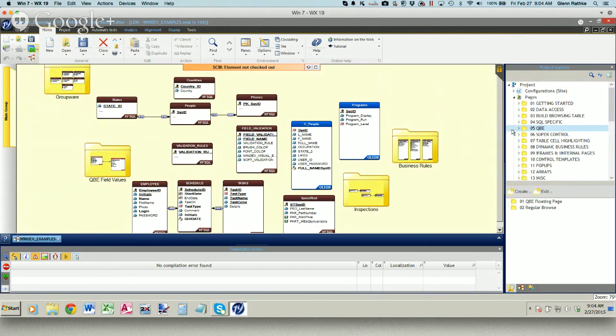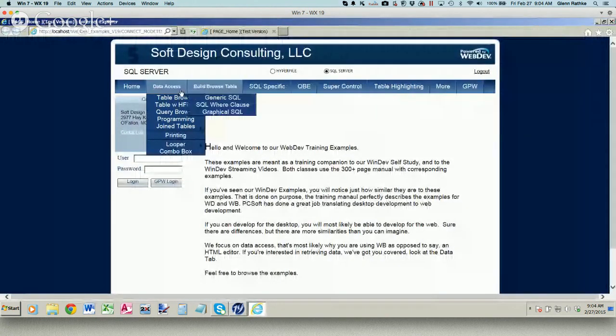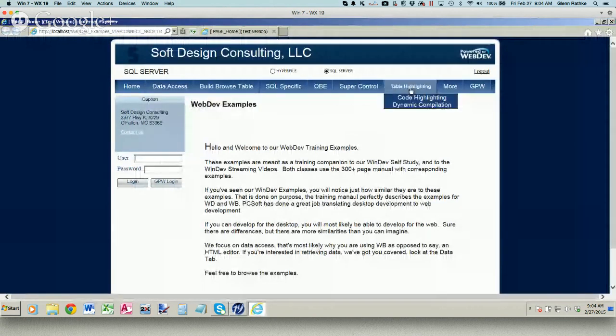Now, as we go through this with the training materials, everything in here is keyed to the manual, so it's all different topics that we talk about. And let me just run this at first, and you'll see how everything that we had on the right side of the project tree is actually in a menu control up here, pretty much.